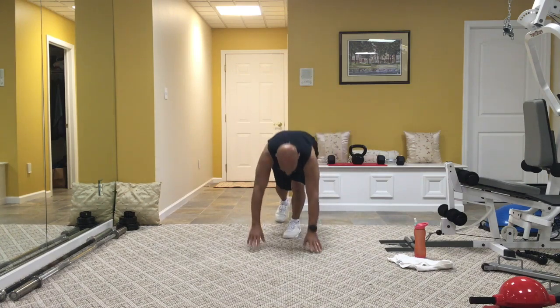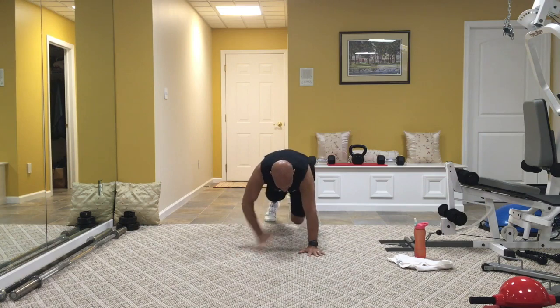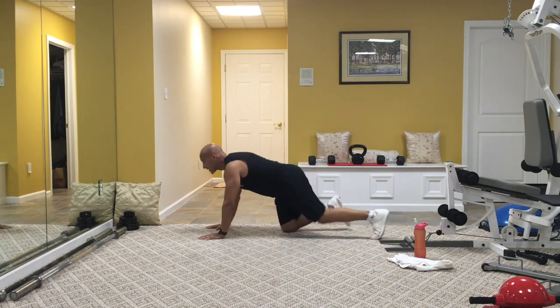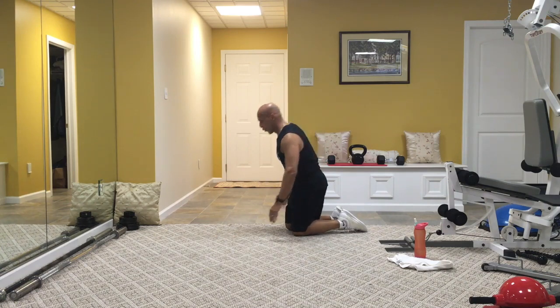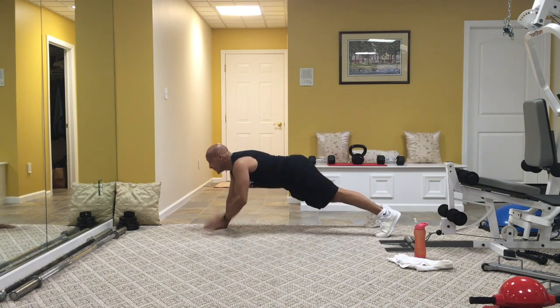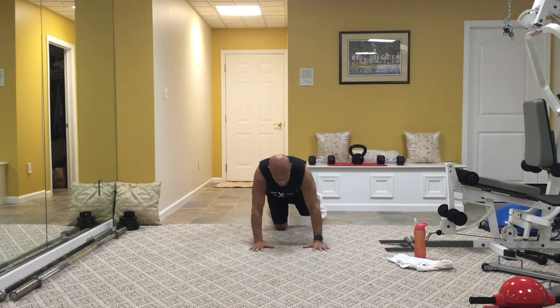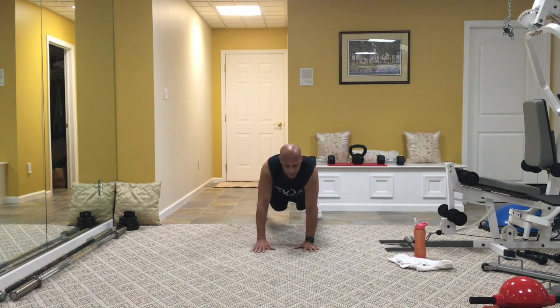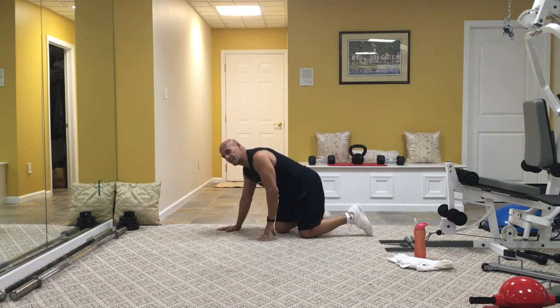Let's head back down to that plank. Remember the plank tap? We tap the shoulders, we tap the belly. Now let's add the knee to it — tummy, tummy, knee, knee. From the side: shoulder, shoulder, tummy, tummy, knee, knee. Make sense? Your workout — you stay strong, you stay positive. You've got about 30 seconds. Let's add some little chains: tap the shoulders, reach out in front — one arm, one arm, tap, tap, reach out, reach out. Last 15: reach out, opposite arm, opposite leg. From the floor: tap, tap, opposite, tap, tap, opposite.